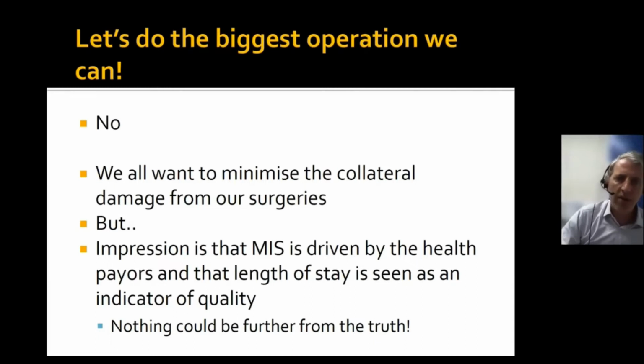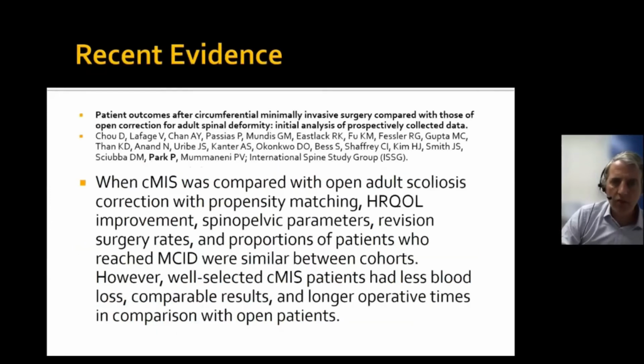My impression is that MIS is often driven by the health insurance companies or the payers of the system, and it's seen as a driver to reduce length of stay, which is conflated as an indicator of quality, and I have a big problem with that. I don't think that this is actually something we should be striving officiously for. We want good outcomes. We don't want short outcomes.